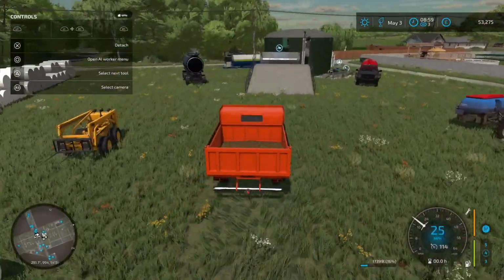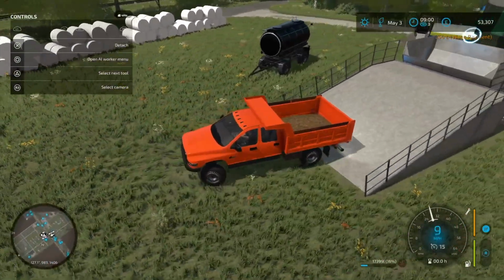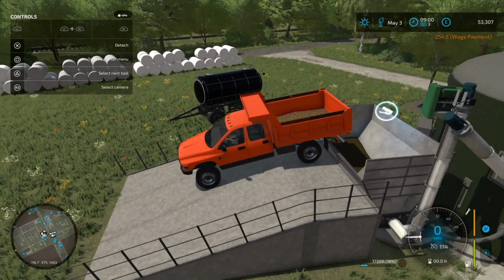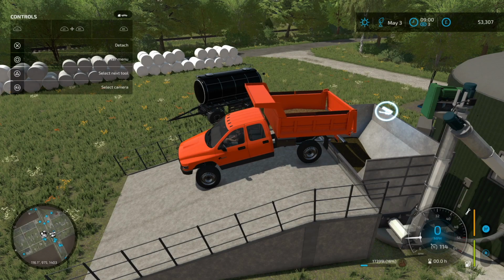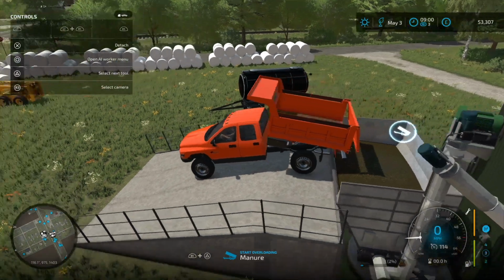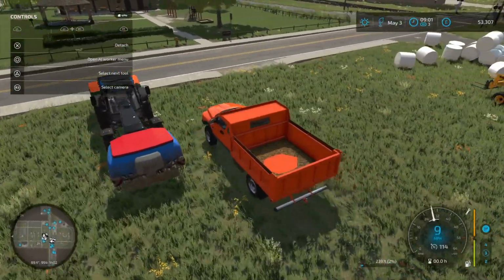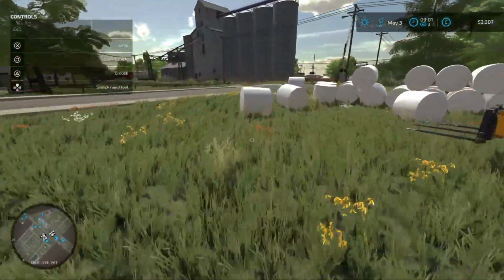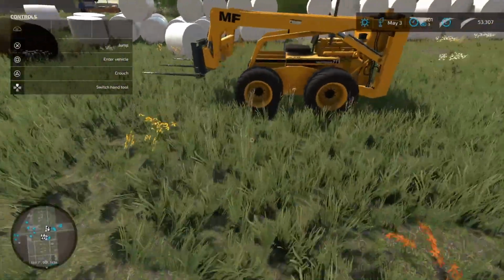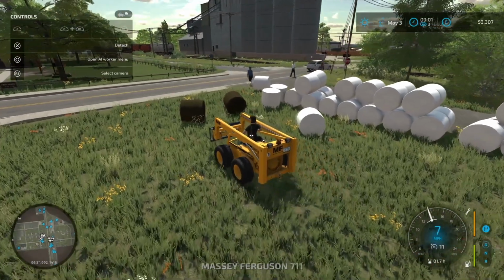And here we go. Let's drive on up. Let's get this in. Didn't want to overfill it with... we got 2,000 left. It's going to have to stay here now, isn't it? Okay, and these should all be ready as well. So let's get these in the BGA. Get them in the bunker.